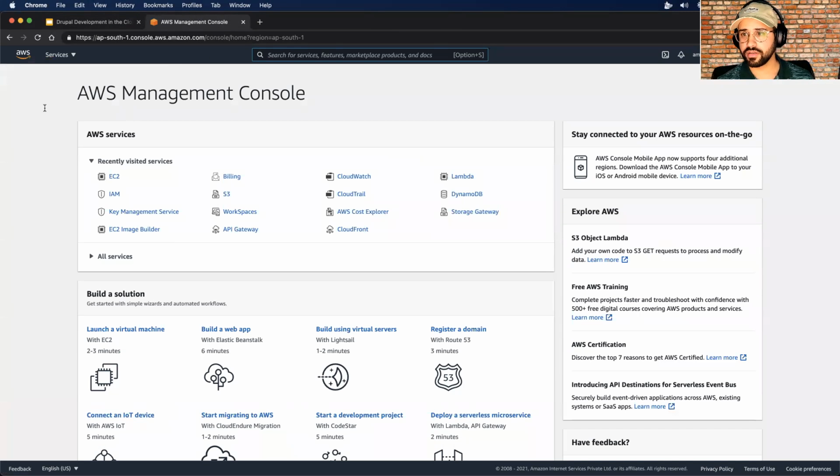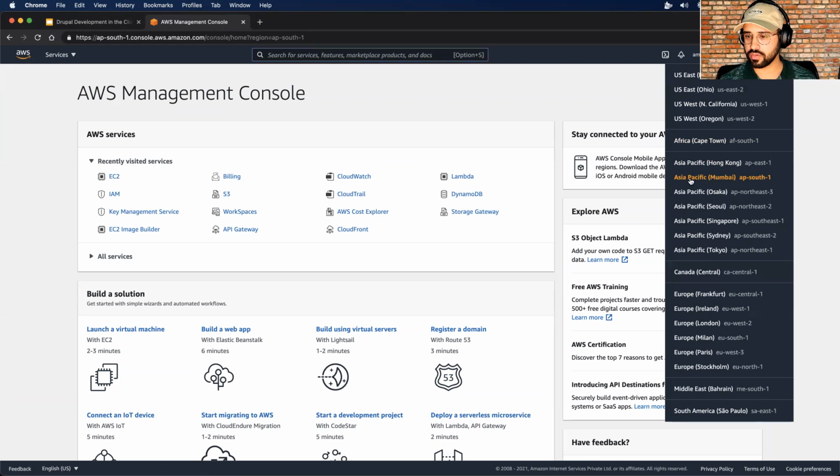So this is the AWS console. It might look different for different cloud providers, but usually they have a compute resource, and in AWS it's called EC2. The important thing to note first here is that it says Mumbai, which also means AP South. This is the region. You would want to choose the closest one to you so that the server latency is the minimum, right? Mumbai is closest to me, so I've chosen AP South 1.